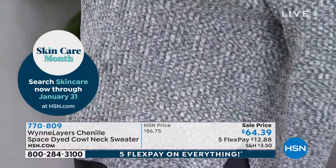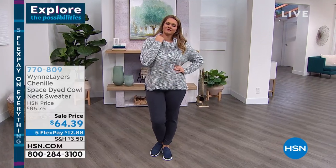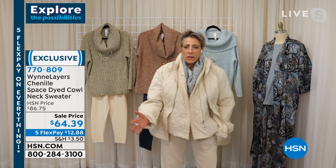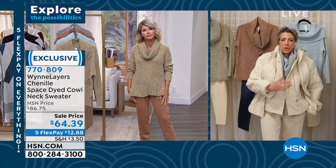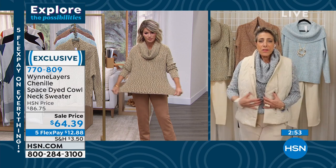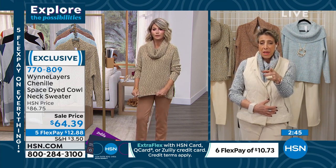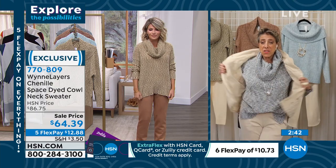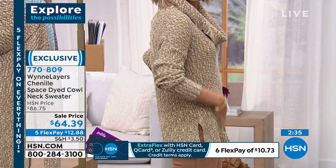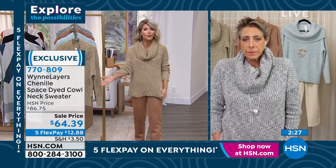What I've done is put together this little top, which gives me great warmth and comfort around my neck. I've layered the little vest with it. Then I've thrown the matching coat over it — which we also have on hsn.com. This is how my brand works — you've got the coat, you've got the vest. Look how that pulls the whole look together with the caramel pant. I can layer up or take off my vest and just lounge around the house. Your chenille is so good — it's only $64 and change. This is very limited — we only have a couple more minutes remaining.